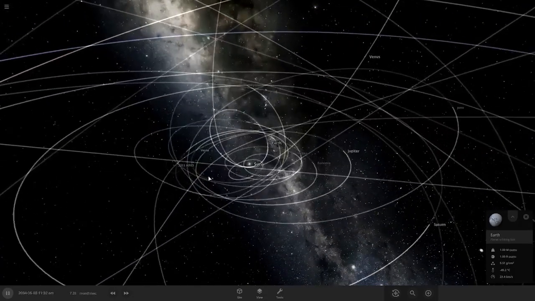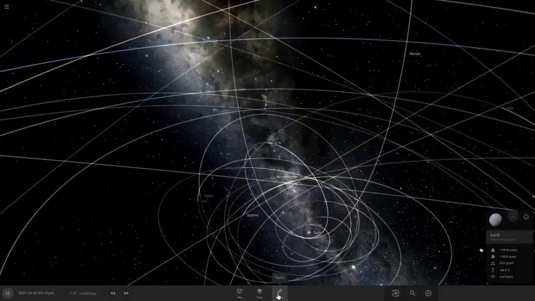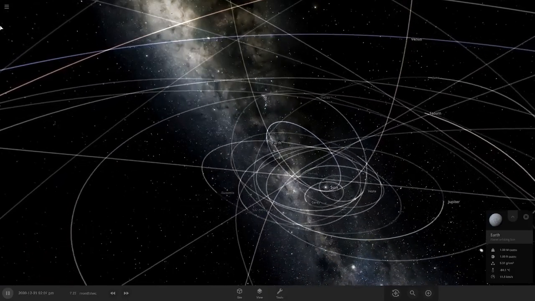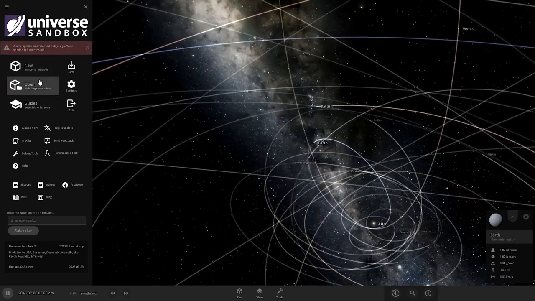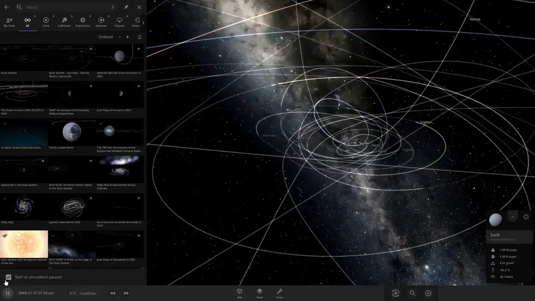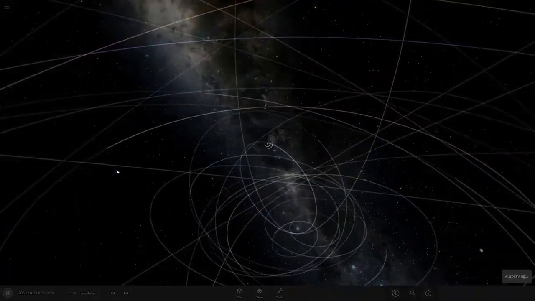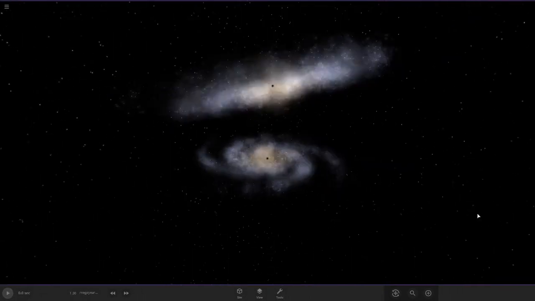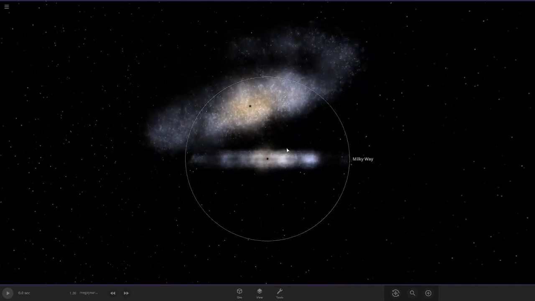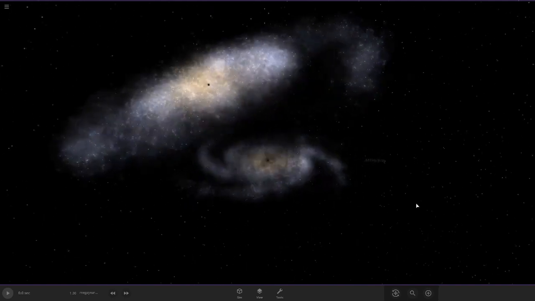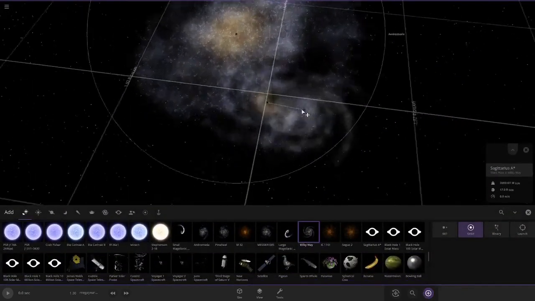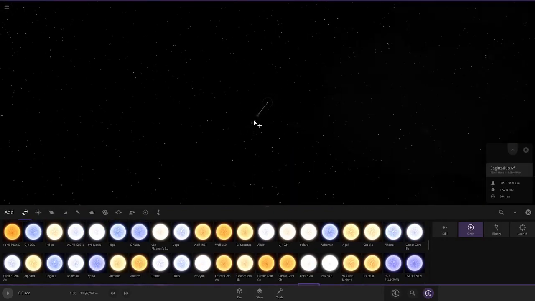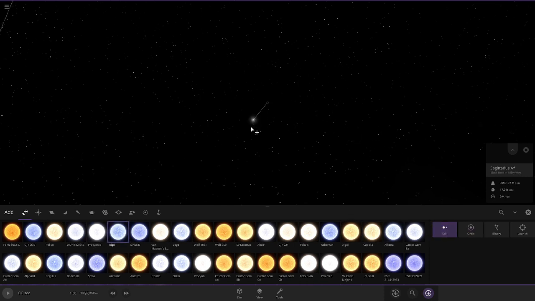Okay, now the next one. This might be an impossible one, but below 3 stars inside of the solar system and the galaxy at the same time. So I have got a little bit different. 5 stars. So let's go here and start all simulations paused, and let's go here. Okay, now we have got Andromeda Galaxy and Milky Way colliding. And now we have to create stars inside of the galaxies if we want to complete the last one.